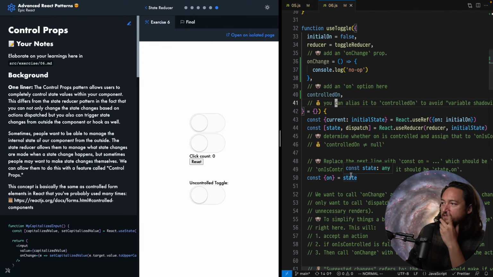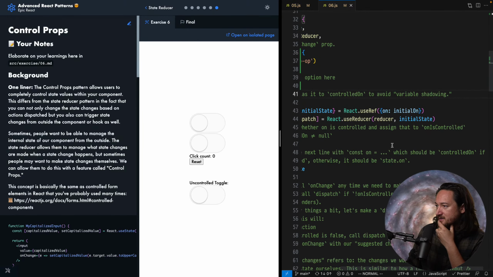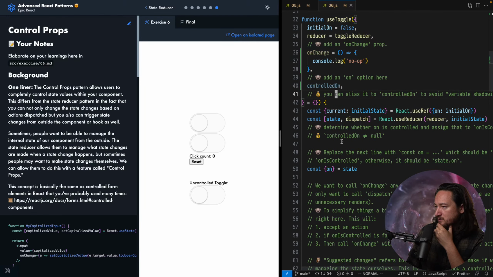Okay, so we're taking all these additional props that we're not using yet. Okay, so determine whether on is controlled and assign that to on is controlled.